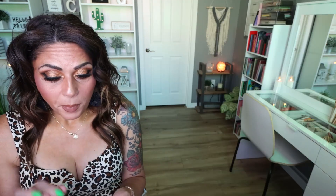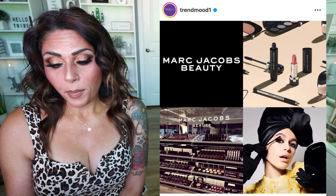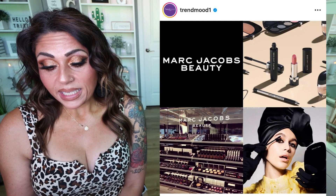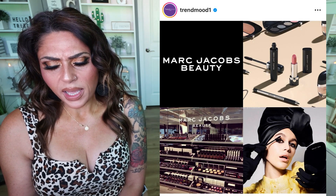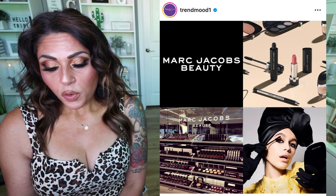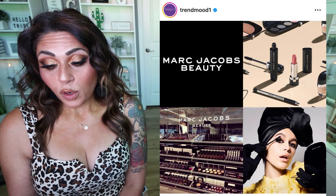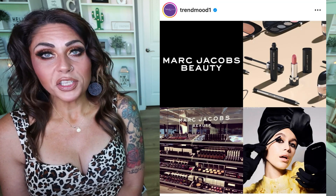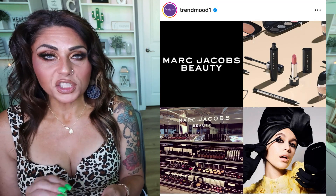It's been confirmed that Marc Jacobs Beauty is coming back. We were told at least a year ago that Marc Jacobs was no longer a beauty brand. Well, they've inked a licensing deal with Coty, which he previously only worked with on fragrance. Coty has just begun work on a Marc Jacobs prestige beauty line, which will be ready in around two to three years. I'm excited to see what Marc Jacobs Beauty does.